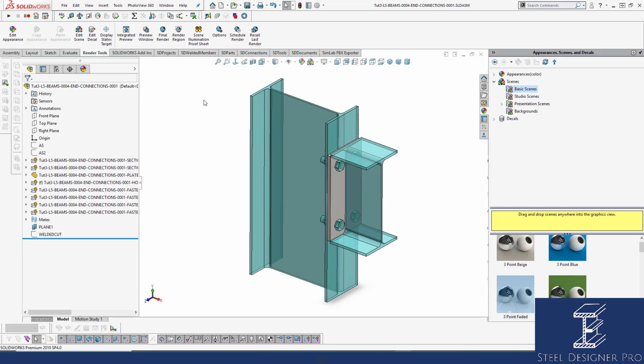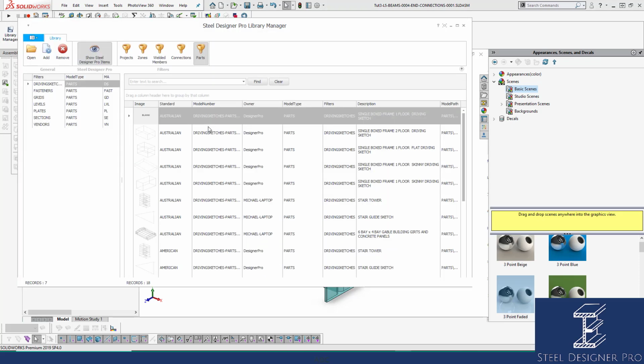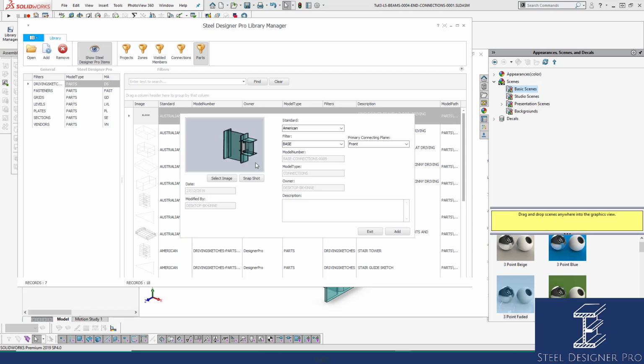Save it. Now we can add it to the library. So we go back to the connections, library manager, add, and you can see that that image did not change for us. For some particular reason it should have been white. Gene knows how to do these things. If you want to ask Gene or Will, both the same guy, he'll tell you that to change the image in the background, you can do that through a macro that he has created.